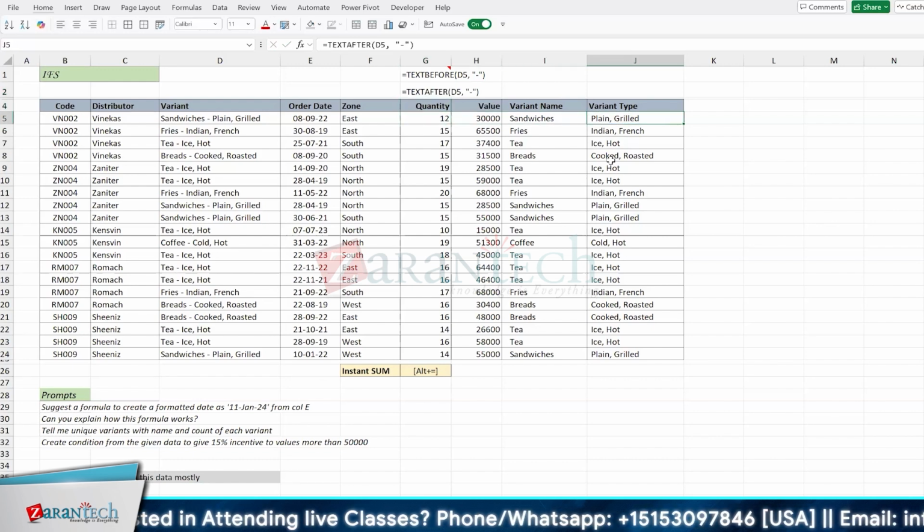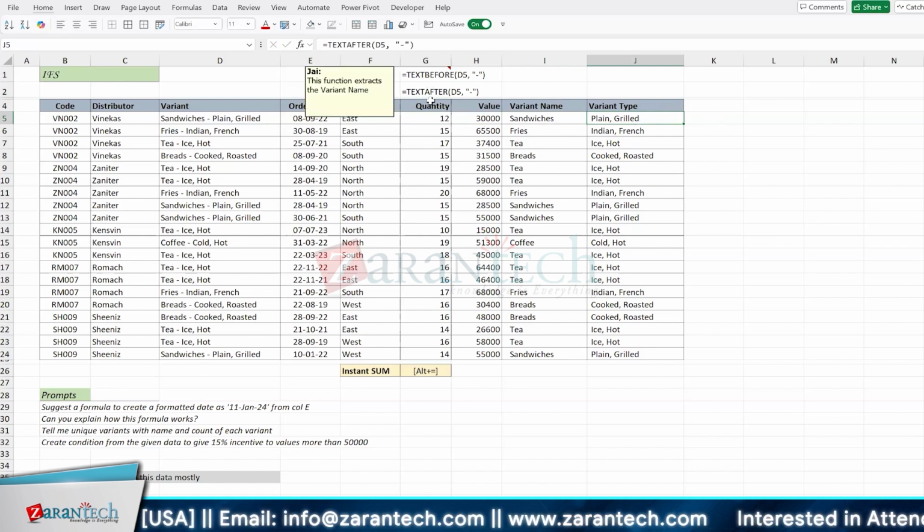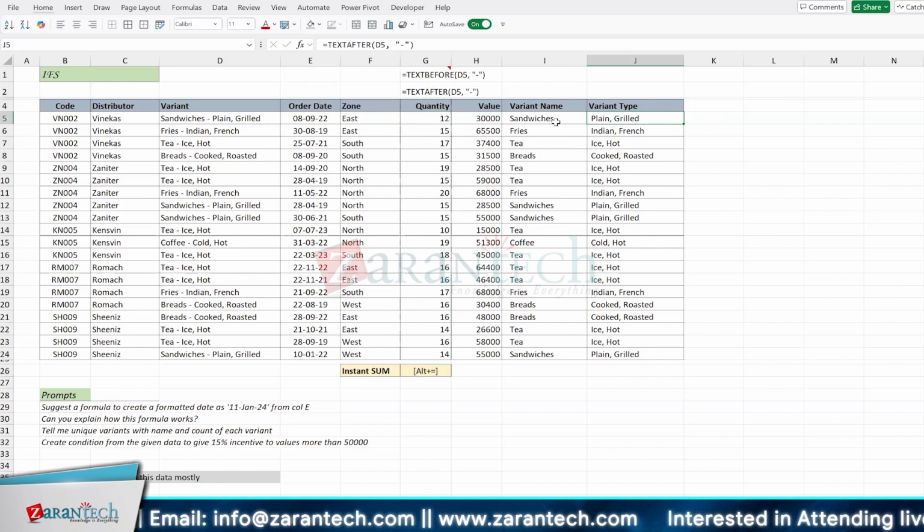That's text after. You can please try that in case you're having some data set with you. This is the way I can separate the data like that. If I want my next step to be available, I need to apply one more separator over here, for example. That's how I'm supposed to work in that case. That's about text before, text after, and then the variants available over here, in the name, in the type, like that.